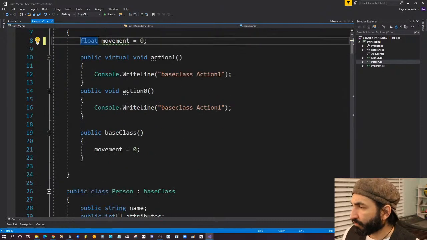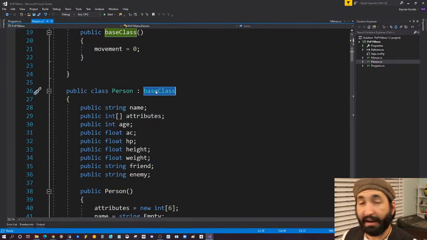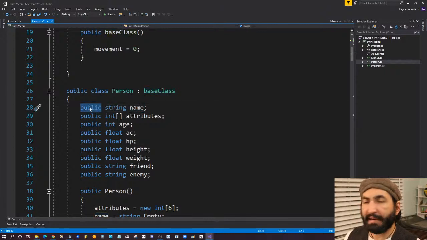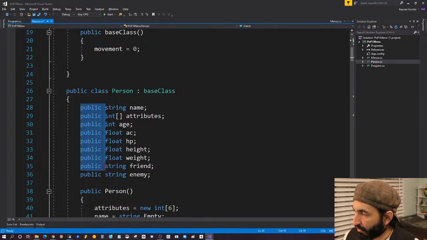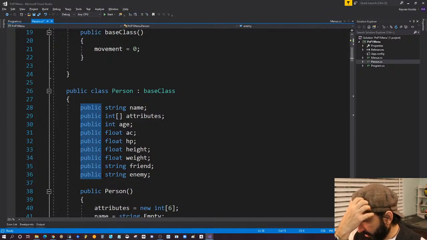So if I wanted to give other people access to that name, for example, here's a person class that inherits from a base class and has a name. I set it to public so that we wouldn't really change or play with too much of the differences between the types of encapsulation that we have in this class.